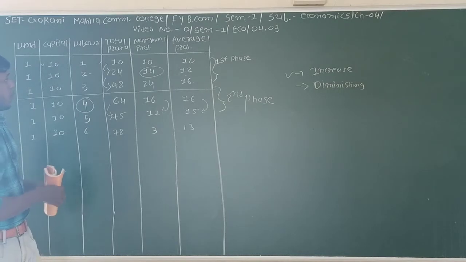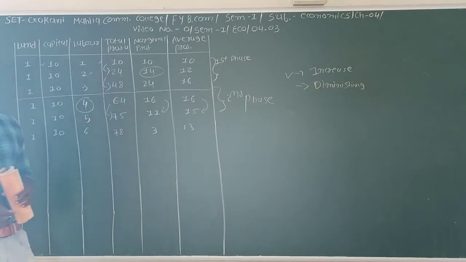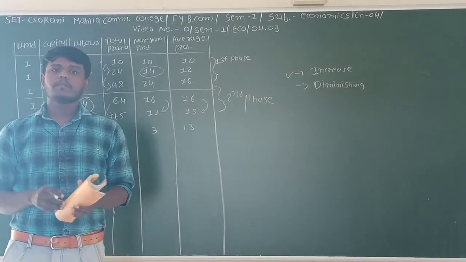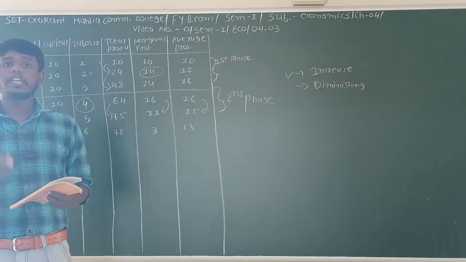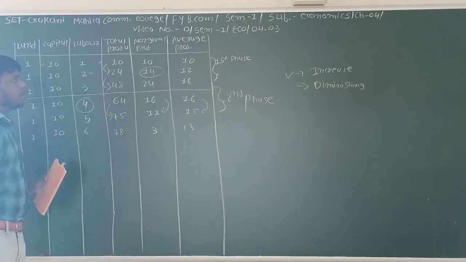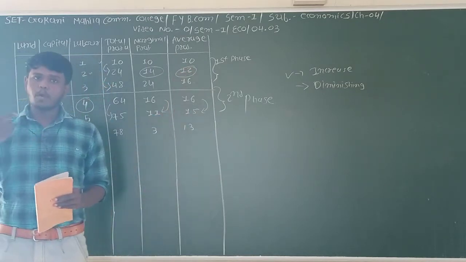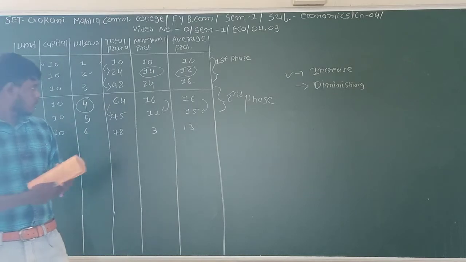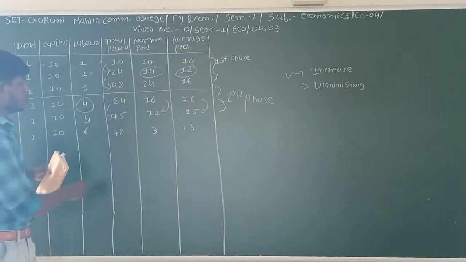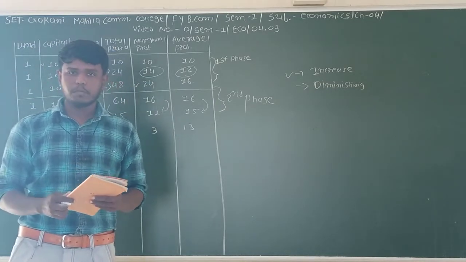And after that, if you divide 24 by 2, as we know, if you divide total production by the labor unit, at that time you will get the average production. So 24 divided by 2, you will get 12. Again, the same operation will be carried out: 48 minus 24, at that time you will get 24. It means your marginal production is in the incremental state.